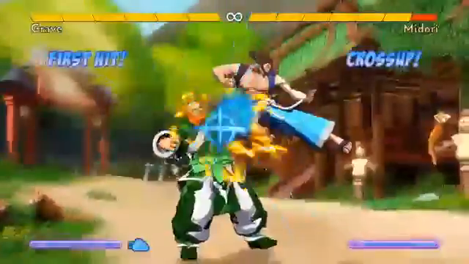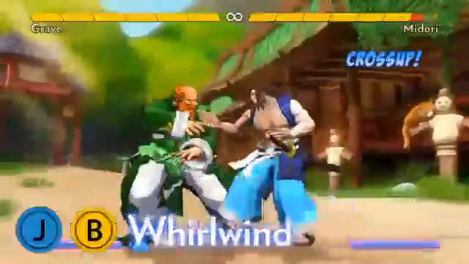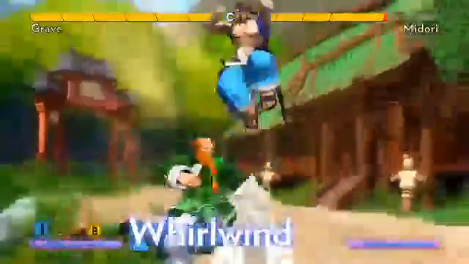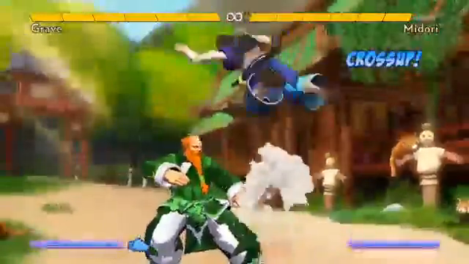Grave's jump A can cross up and lead to a combo. His jumping B can also cross up, and it knocks the opponent down on hit. It has a large horizontal hitbox, so it's great for coming down on top of an opponent.